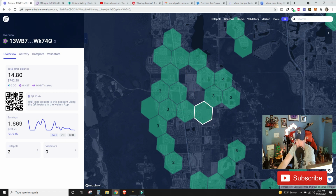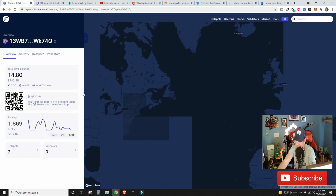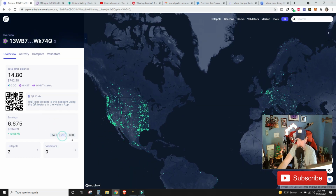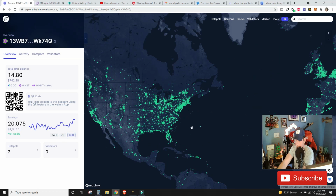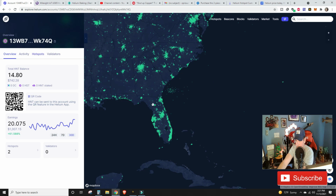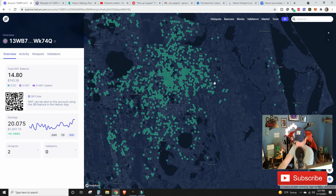Let's see if this sent out just yet. I need to do a refresh because we want to get this helium over on the staking. If we can't show it on video, then I'm not going to sweat it. I'd rather just show the improvements that we have made to the network. Let's do a quick zoom in here to see one of the miners that just switched themselves over to a 5.8 as well.